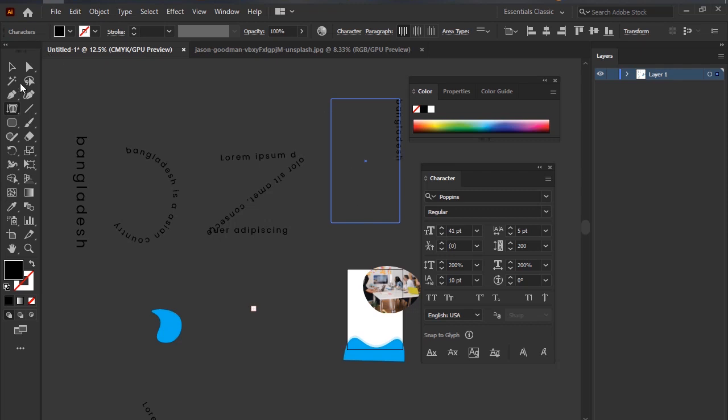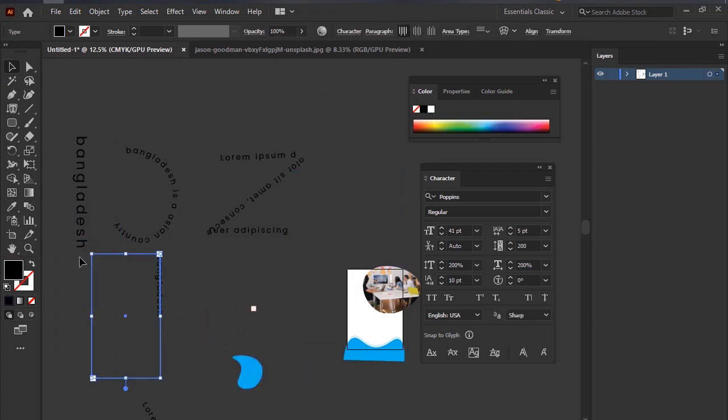Okay, if you see here, I'm taking a shape. So if I click here, it will start typing vertically. Is a nice country. Control A.